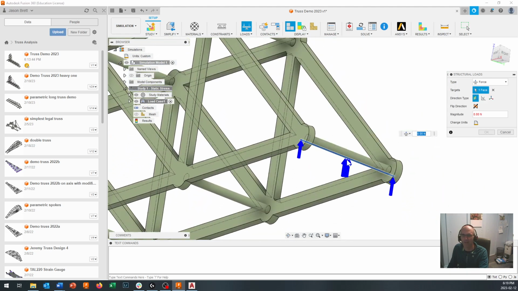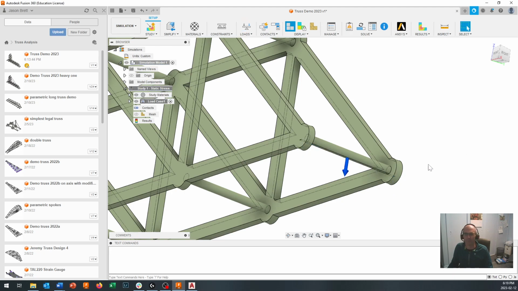Now you'll notice that those arrows are all pointing up, which means shoving that up. We actually want to change that direction. So hit flip direction and we are going to load that with 30 newtons of force. Okay. Or 3 kilograms. Now, those of you who are being really fussy might come along with your calculator and say, I'm going to be even more precise because I know that it's actually 9.8 newtons per kilogram at Earth's surface, but 30 newtons will do just fine for our modeling. You can be more precise if you want. And there we go. Now we've got one arrow pulling down right on there.